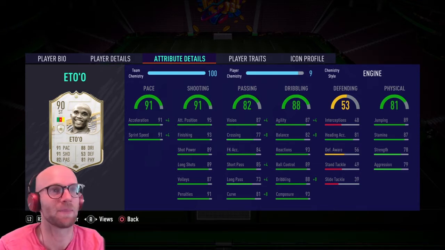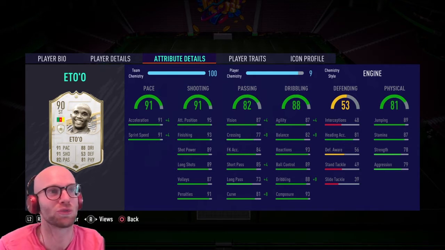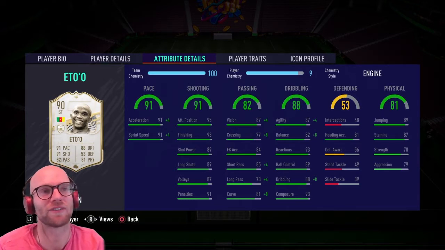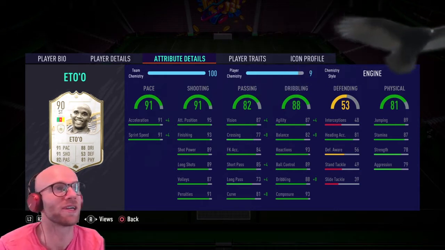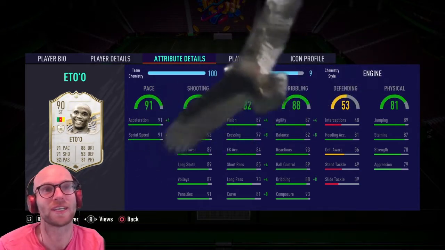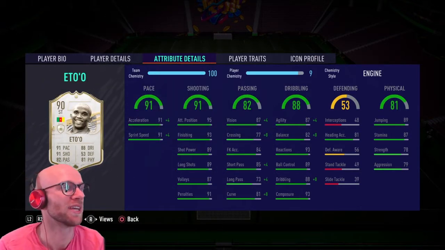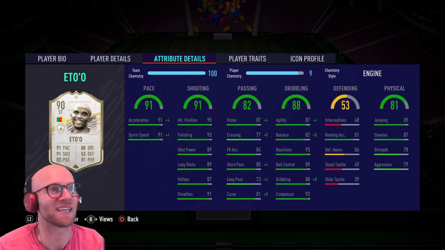For a chem style, I will drop an engine chem style on him, boost the pace, but most importantly, boost the dribbling. I think his shooting is already very, very good, so I would like to have that dribbling a little bit boosted. You can also drop a hawk chem style on him. You will max out the pace and the shooting, get a little bit of a physical boost, but the dribbling will stay the same. So that is up to you if you want to have more shooting and pace or, you know, pace and dribbling. I choose pace and dribbling.